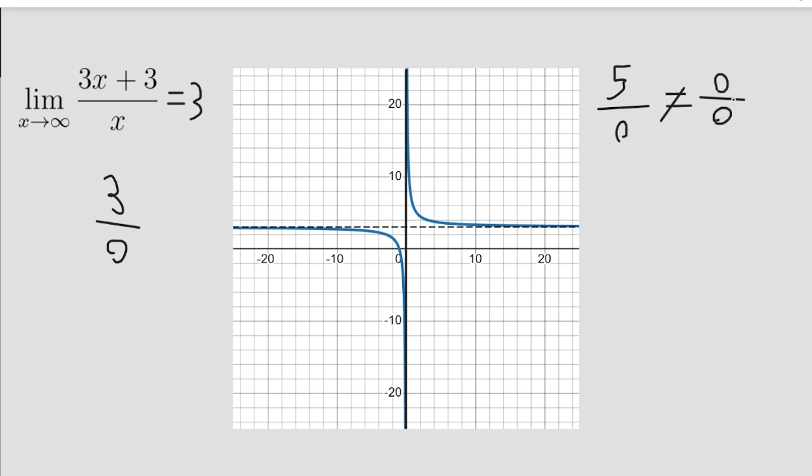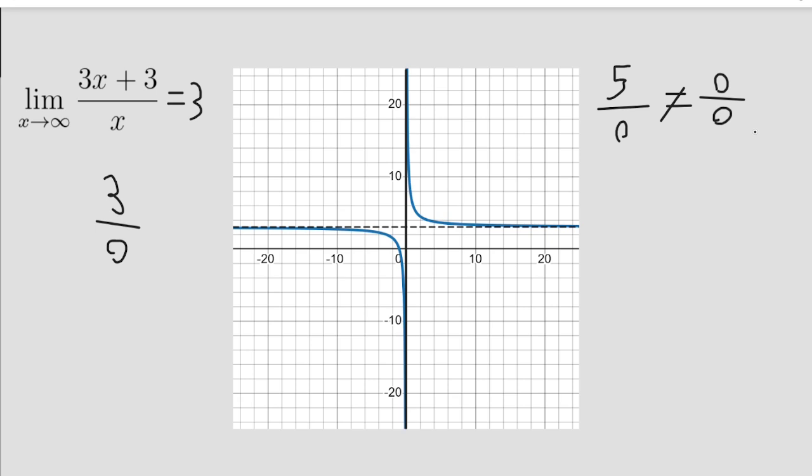Indeterminate form can result in many different types of behavior beyond vertical asymptotes. In fact, you're probably going to wind up with something that is not a vertical asymptote, so don't assume. Now, strictly speaking, these will both result in undefined. 5 over 0 is undefined, and 0 over 0 is undefined. But it's crucial to remember that the actual behavior of these undefined values is going to differ significantly.